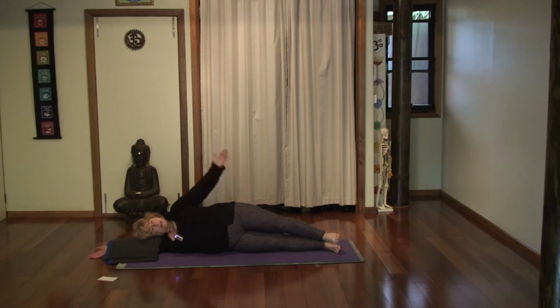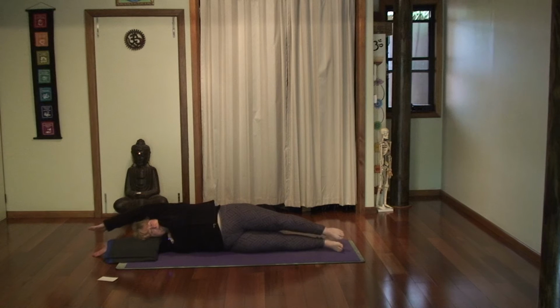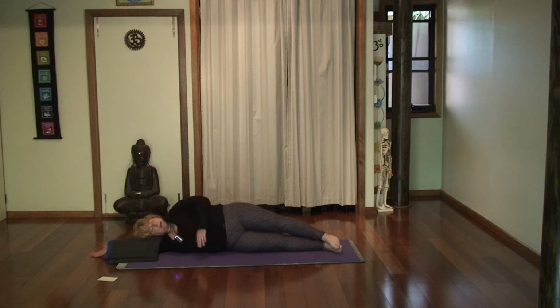If the shoulder's okay with it, we're going to take that top arm overhead, and then as we breathe in, reach out through the fingers, point away through the toes. As we exhale, soften and relax. And we'll do that two more times. Big breath in, stretch away, and release. Last one. And relax. And then we'll bring this top arm down.